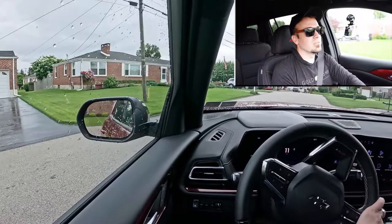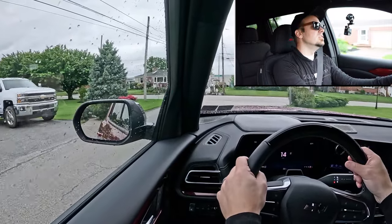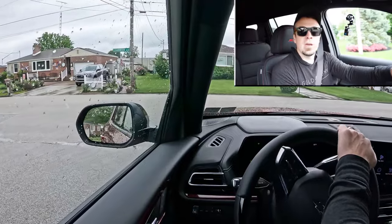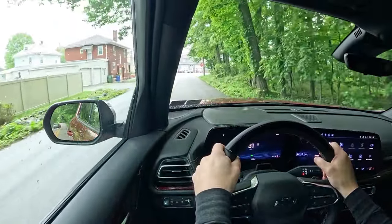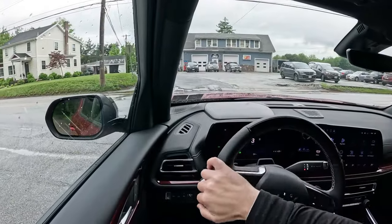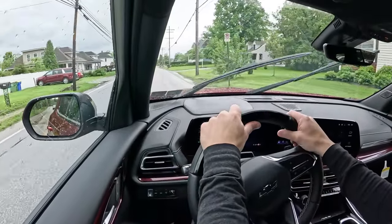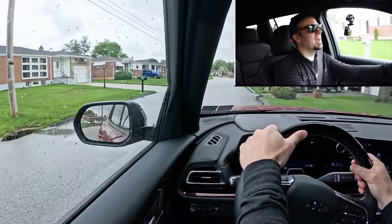Steering feel is another thing I first noticed. Typically with larger SUVs, you have a very loosey-goosey steering feel, like the Toyota Grand Highlander, for example. And I prefer the heavier steering feel like this, like we're getting here in the Traverse, because it better points you in the direction that you want to go. It gives the driver a little better feeling of being in control, better driver feedback, that kind of thing. So I love the steering feel in this thing, definitely right up my alley.